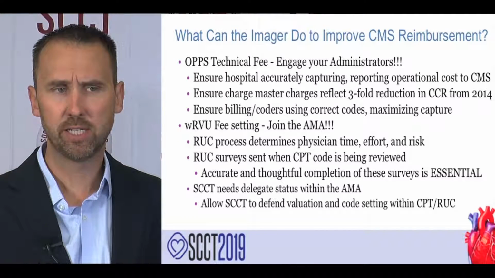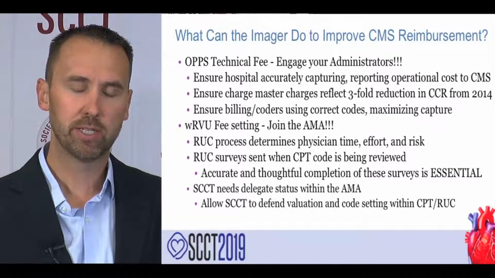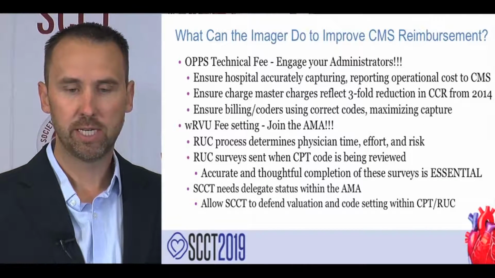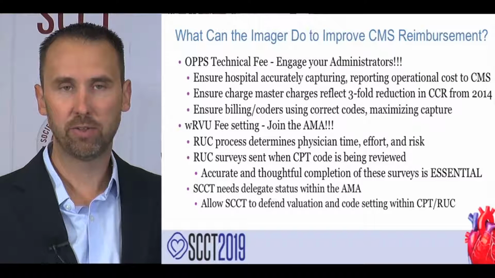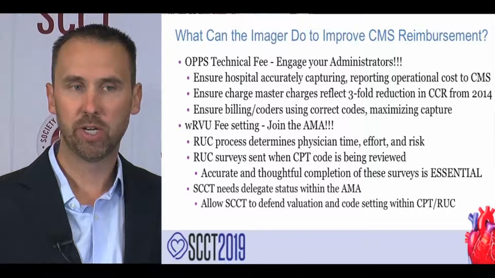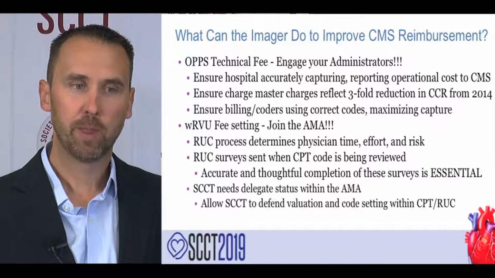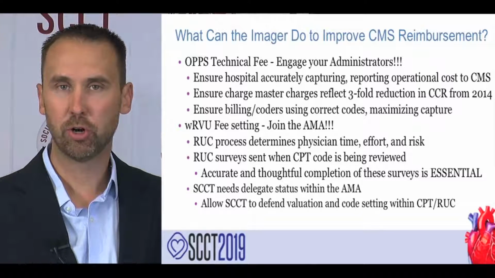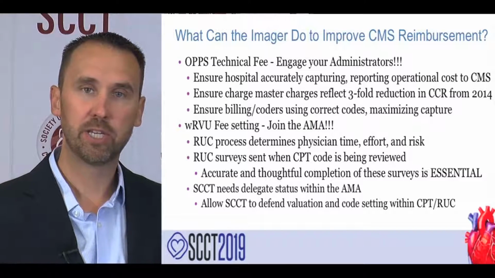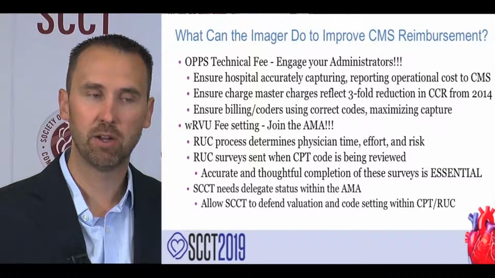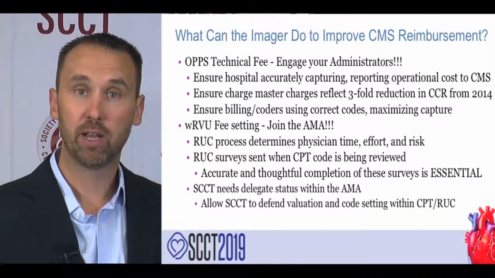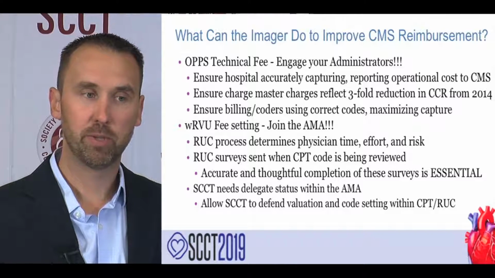Additionally, in 2014, CMS established CT and MRI cost centers to better track utilization of these resources, and as a result, all the CT examinations were pulled out of the diagnostic radiology cost centers and placed into their own cost centers, which resulted in a nearly threefold reduction in the CCR, which is the fraction with which the charge master number is multiplied by to arrive at the geometric mean cost. And so if centers have not appropriately adjusted for this reduction in CCR, then that is yet another example of how reimbursement is being driven down by poor reporting of charges and cost and billing practices.